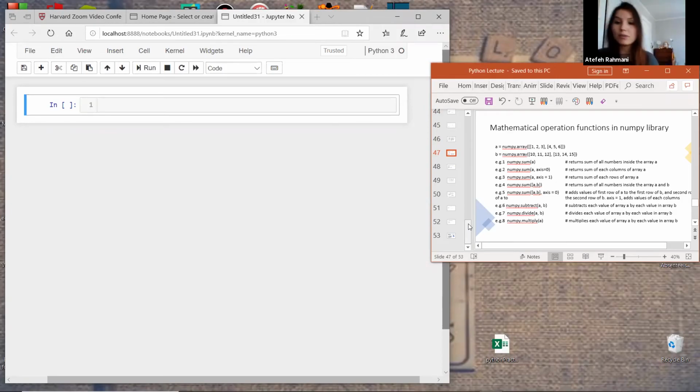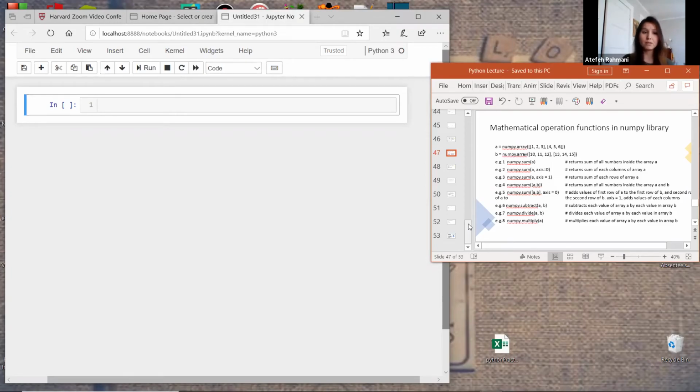Last time we ended up in the mathematical operation functions in NumPy library. We learned how to create our array, how to import a NumPy library and create that array, and do some handling data in array. And we wanted to learn some mathematical operation functions.